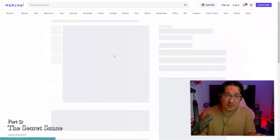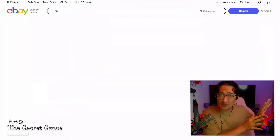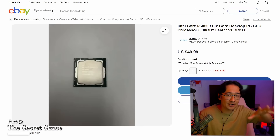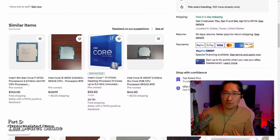The next group of resources is online secondhand deals — websites like Mercari and eBay. I have bought things off Mercari, but I'm very turned off from the platform because after all the fees and shipping, the secondhand deal becomes a lot less of a deal. My personal opinion: Mercari is a little bit dog shit. As for eBay, it's not bad. Depending on what you're looking for and when, eBay can be a very valuable resource for buying something used, so long as you already know what you're looking for. eBay is very much a resource you use when you know exactly what you want and are trying to get it for a good deal.